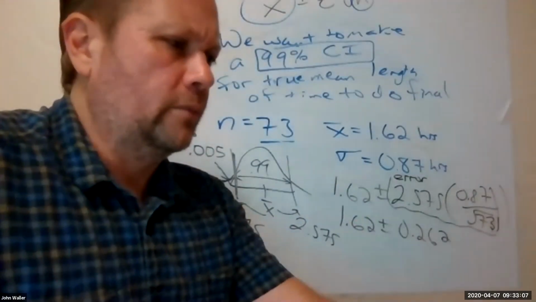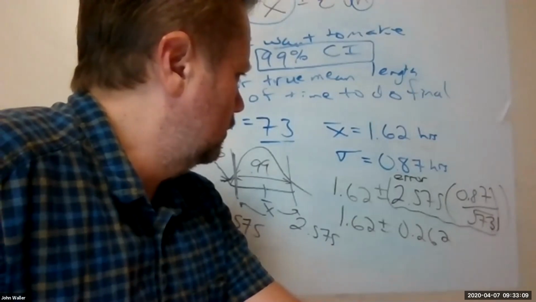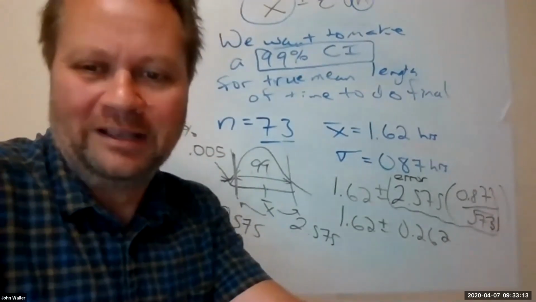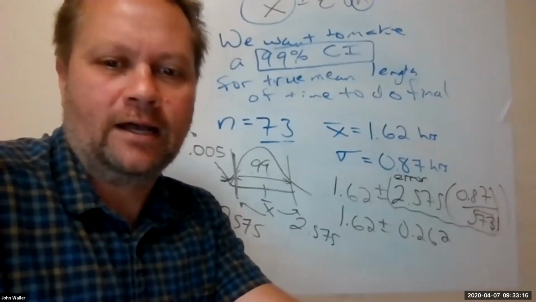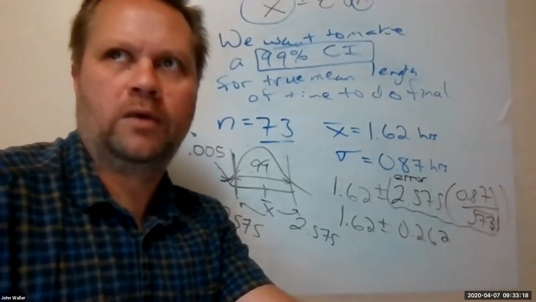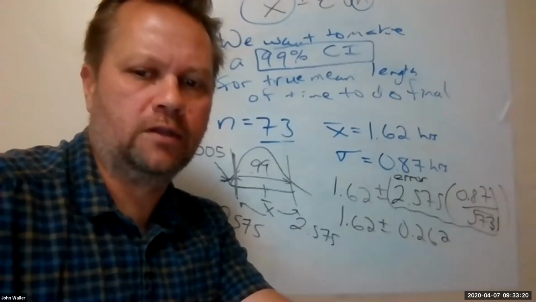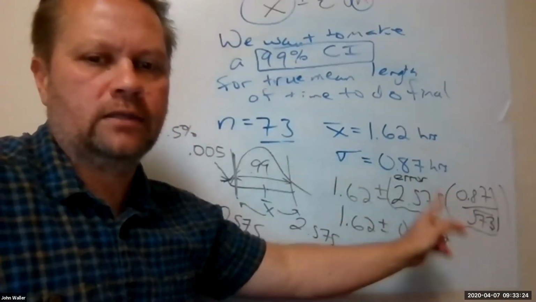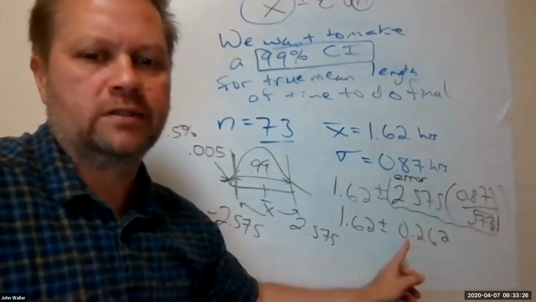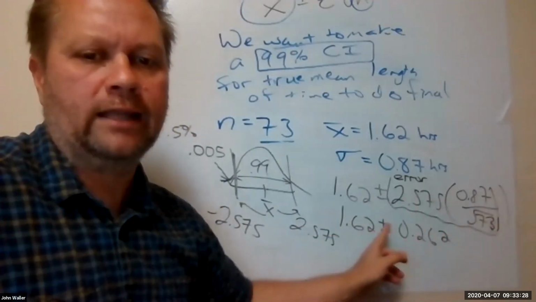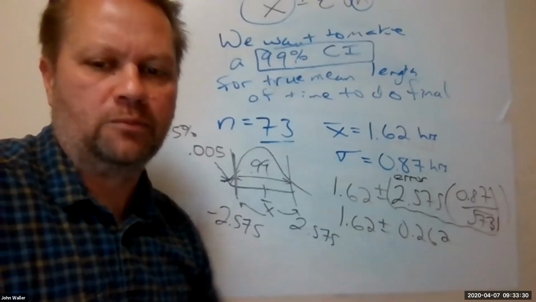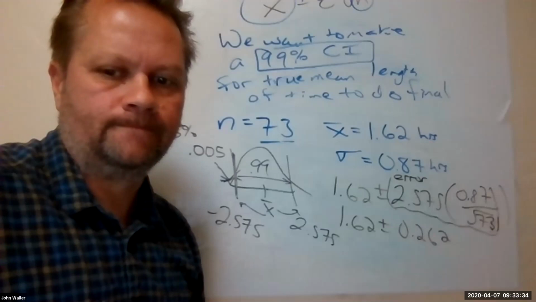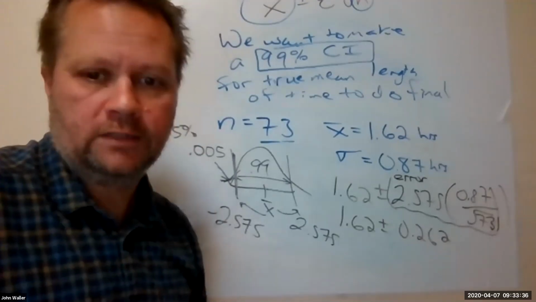Where's 2.24 coming from? Wait a minute. That's okay, Ree. I'm sorry. Try to do it again. Let me stop right there. Anybody have a question? All I'm doing is calculating what that is. I highly recommend you do this first, and then you just have to add it to 1.62 and subtract it from 1.62. Oh, yes, it is 0.262.